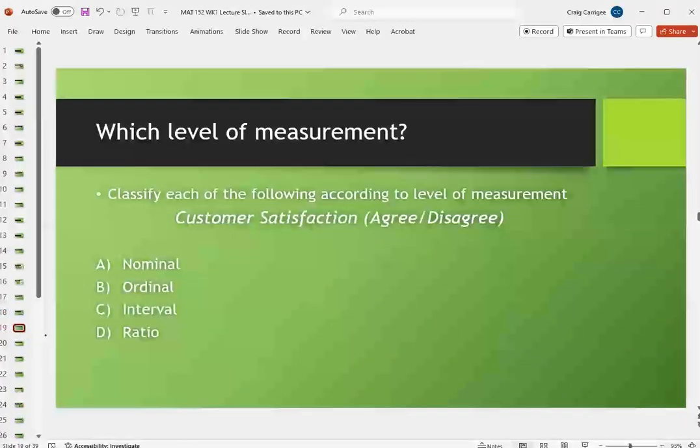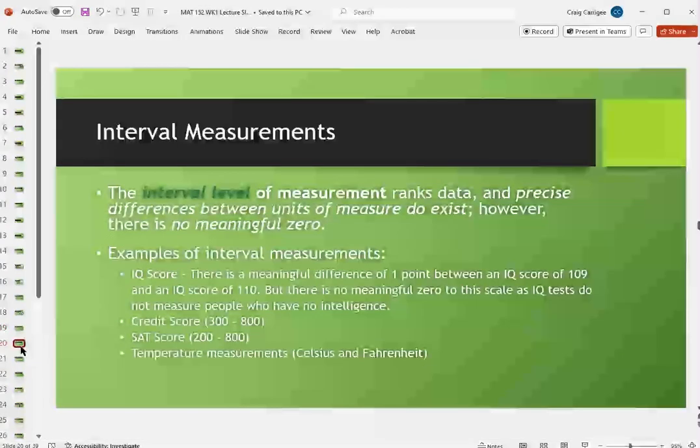And so if we want to talk about which level of measurement would be a customer satisfaction survey, I said this just a few minutes ago. Maybe if you want to quiz yourself real quick, just take a second and think about the answer. But here, we would have an ordinal type of measurement. We can rank agree and disagree, or strongly agree and strongly disagree. But we really can't compare agree and disagree to each person individually. Everyone's going to have a different level of agree and disagree.